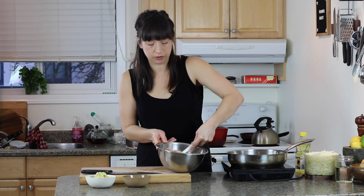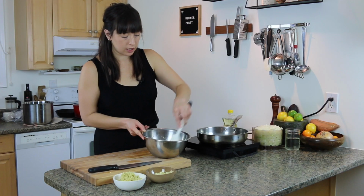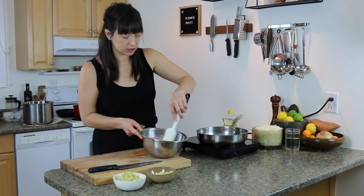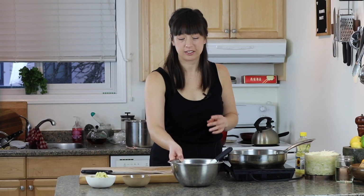And you can let this sit for 20 minutes, half an hour. You could do this the night before. I don't usually fuss too much about marinating times just because by the time I decide I'm going to make something, it's too late to marinate.